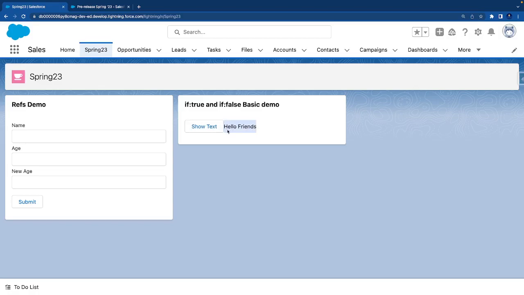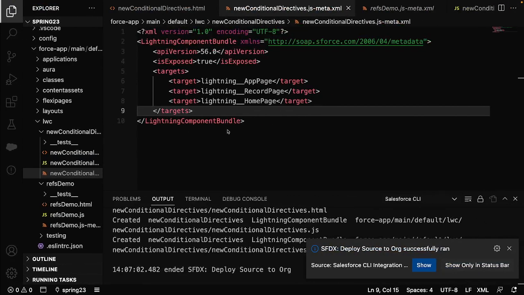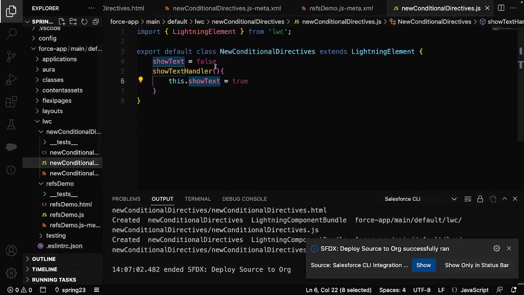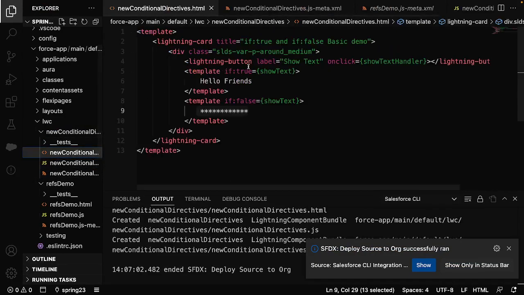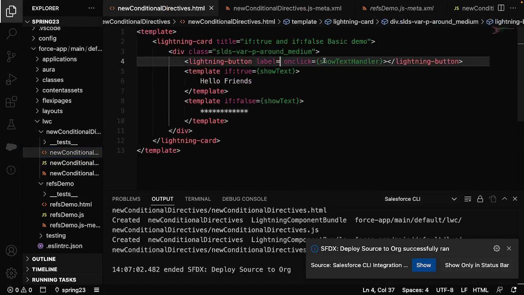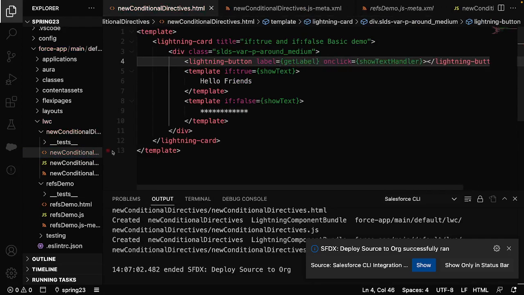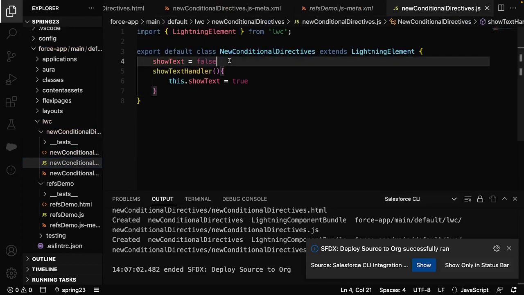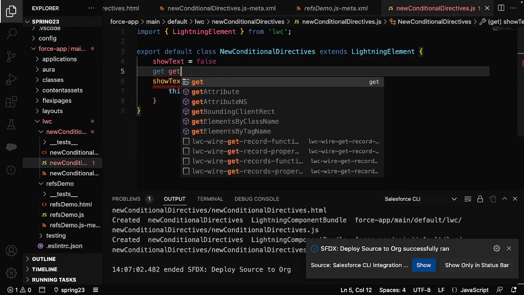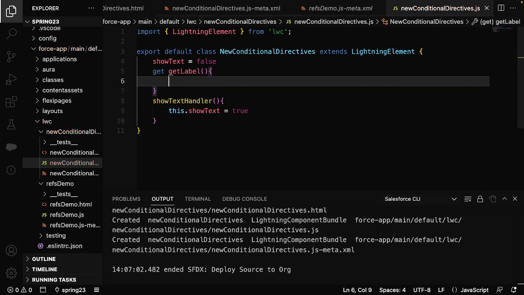To make it more generic, we can create a getter and make the label dynamic. We'll say get label, and create a getter here. Whenever the value of showText changes, the getter returns accordingly.